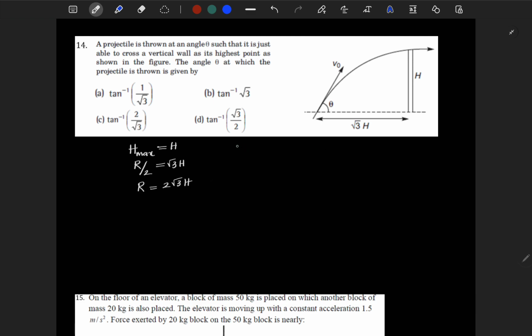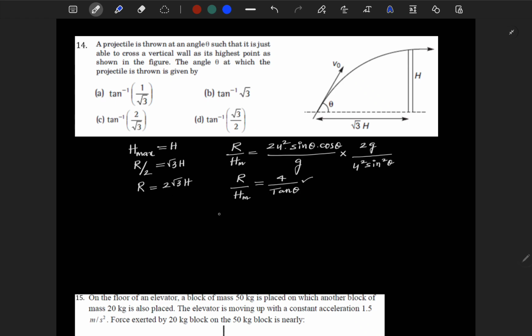So let us find out the angle. Let's divide these two, range and maximum height. Range is 2u square sine theta cos theta upon g, and maximum height is u square sine square theta by 2g. Since I am dividing, I write the reciprocal of that, 2g upon u square sine square theta. If you divide these two, you have a general result. g got cancelled, u square also cancelled. This is 4 upon tan theta. So every time you divide range and maximum height, you will end up with this 4 by tan theta, always.